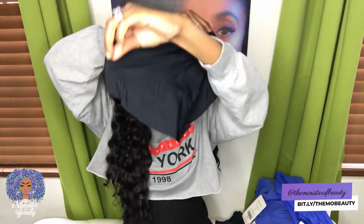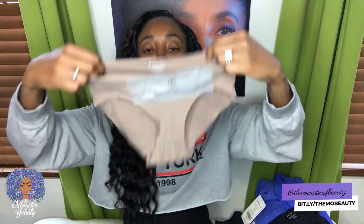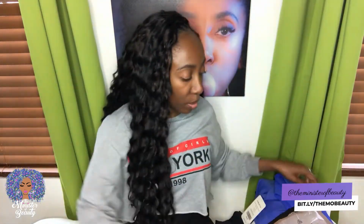All right, and finally, I just got a few undies. So I've got this no-show brief in black. Will not be trying that on for you guys. But there's, you know, that. So no-show brief in black. And I also got one in whatever color this is. Looks like a mocha or something like that. I don't know what their specific color that they call it is, because I don't see that on here. I'm sure it was on there when I ordered it. Oh, the color is sable. So again, another pair of no-show briefs.